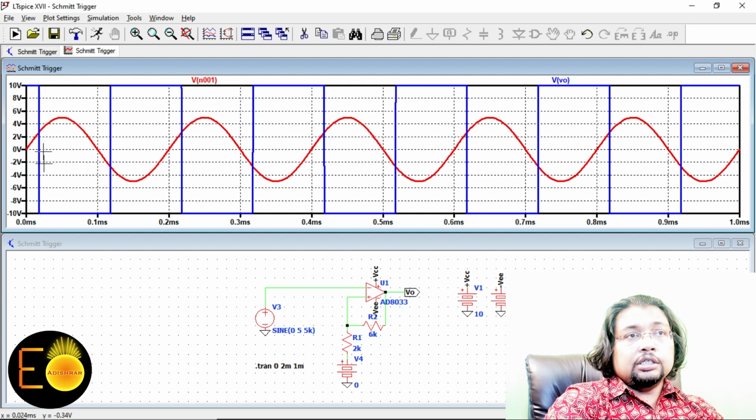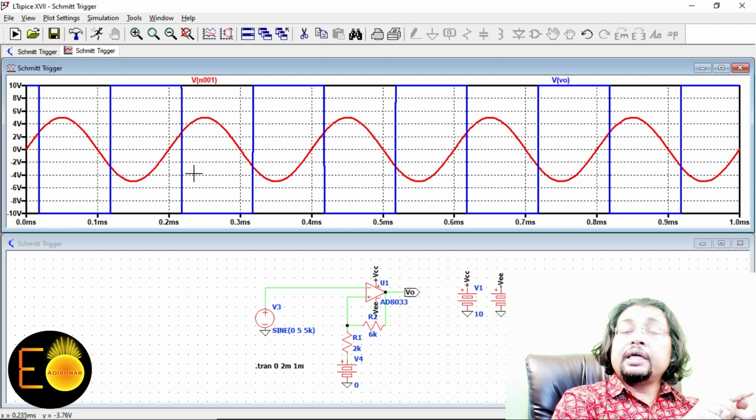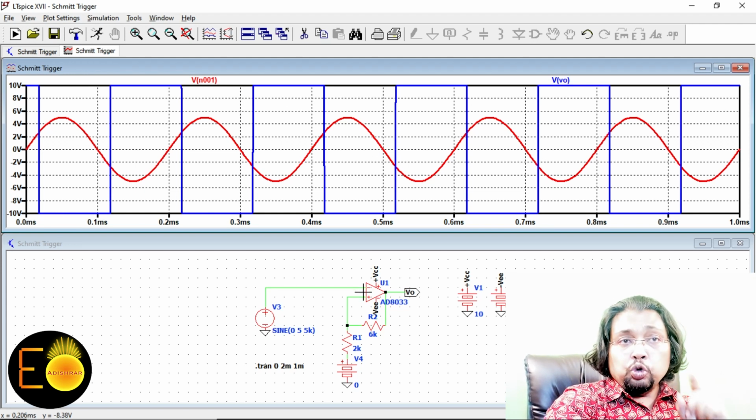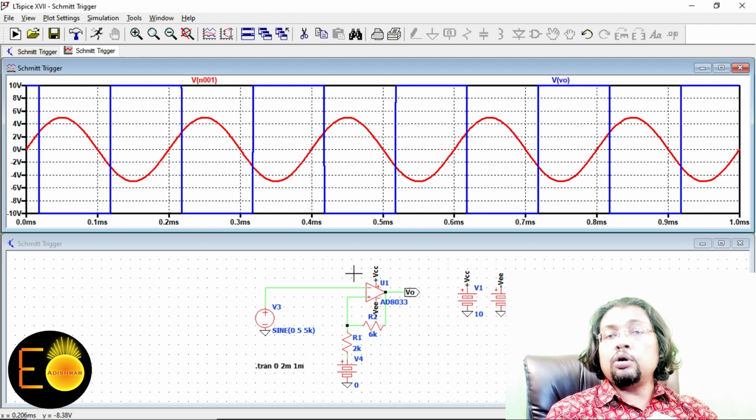During this position, it remains at the minus Vset, and during the negative half cycle of the input signal, it remains at plus Vset, which is just the opposite of the case that I explained using the ordinary comparator. Because just look at these terminals where I have applied these connections. The feedback I have applied to the plus terminal, whereas the signal I have applied to the negative terminal. So obviously the output will be reversed compared to the one I explained using the ordinary comparator.